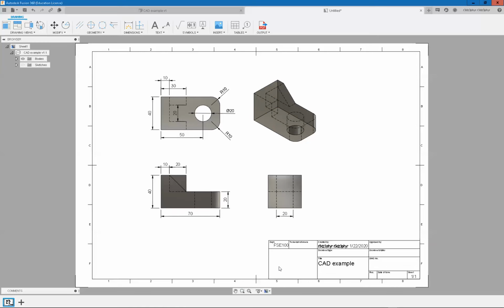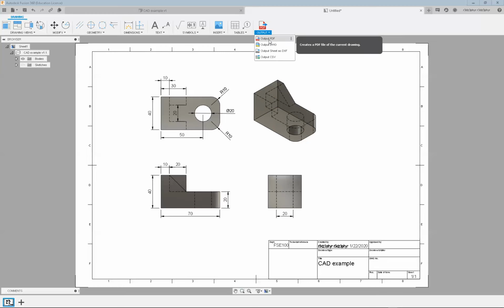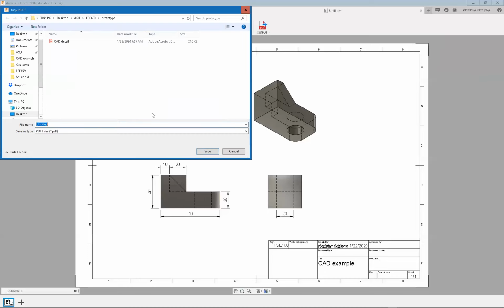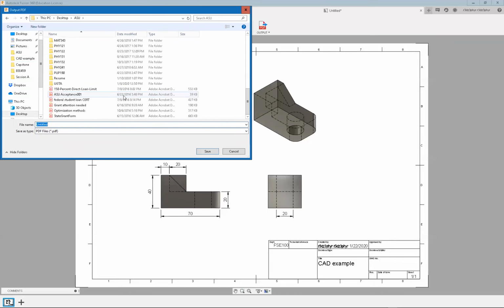The last thing that you're going to want to do is output to a PDF. And you want to do current sheet, hit OK. Then you can save it as your PDF wherever your files are.